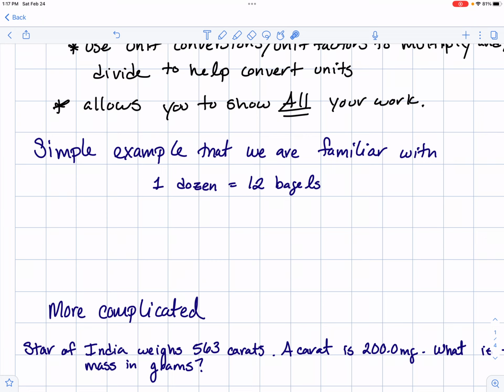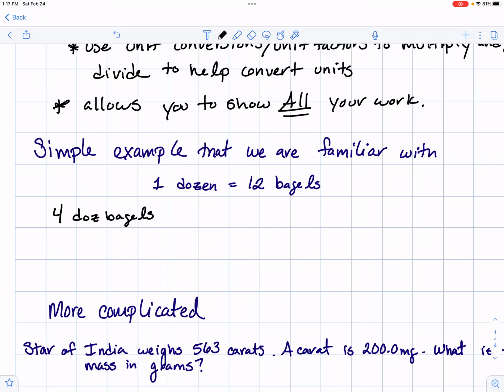So usually what we would do is somebody would tell you, oh, I need 4 dozen bagels. And you would have to figure out how many bagels that is. And for most of us, that's pretty simple math. We know that a dozen is 12 bagels, and in our head, we already are sort of doing unit conversions. We know that in order to go from our 4 dozen bagels into number of bagels, most of us pretty confidently would multiply by 12.